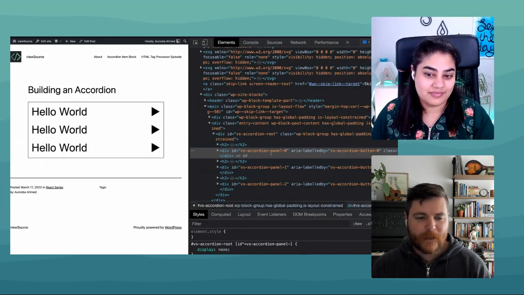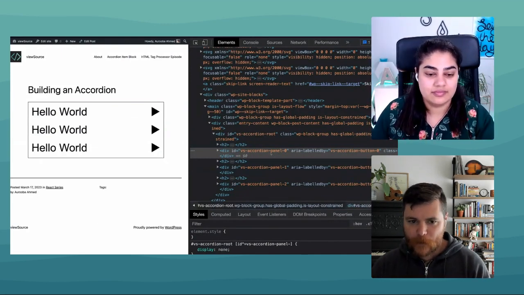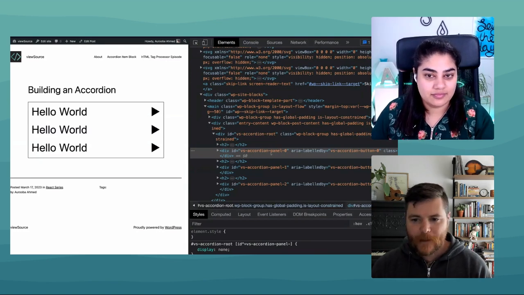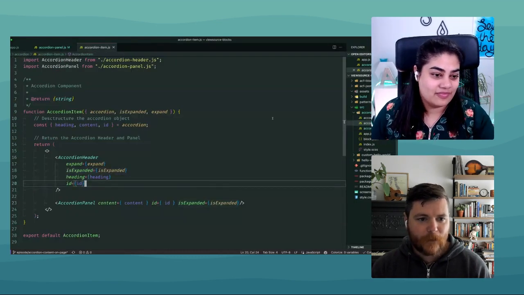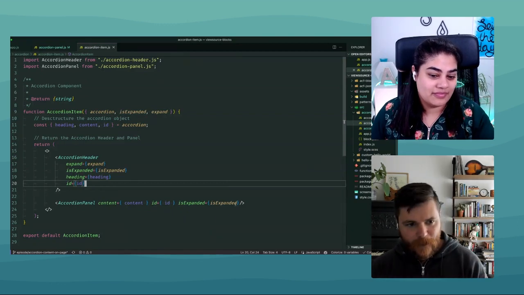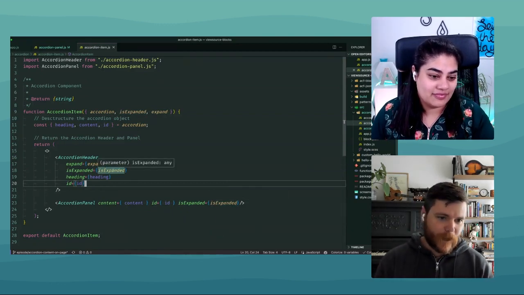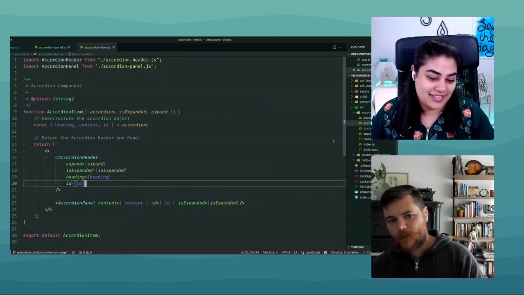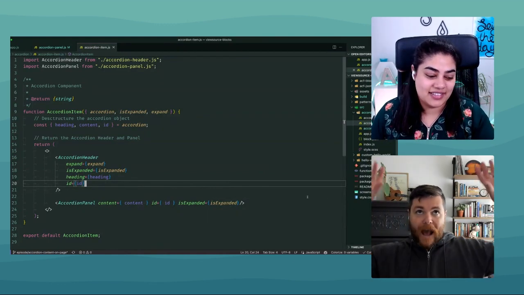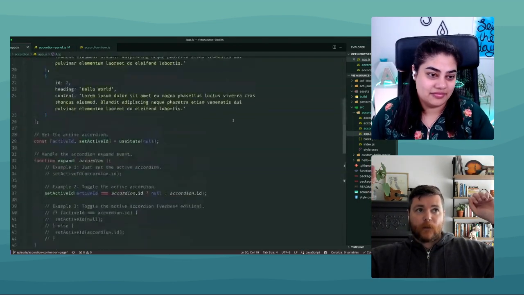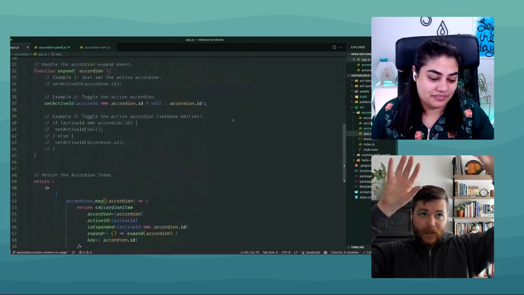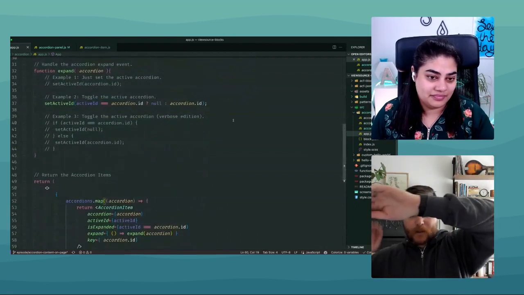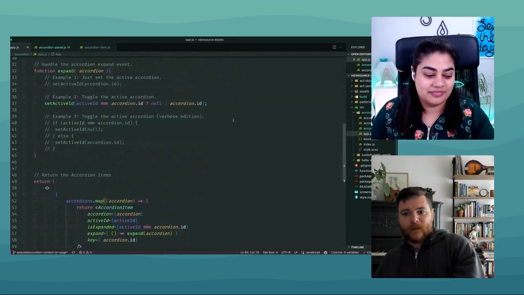I think there's one thing that sticks out to me about the code that we wrote very quickly before this episode. Let's go back to the code editor, and I want to get your opinion on something. We have isExpanded, and it gets passed from the app to the accordion item. Then it gets passed from the accordion item to the accordion header and the accordion panel. And then we do all this logic there. That's because our app is really in charge of determining which one is expanded, so it's important for that to be passed down. But then you get to this place where you pass it here, and then he has to pass it here, and she has to pass it there, and it keeps going down.